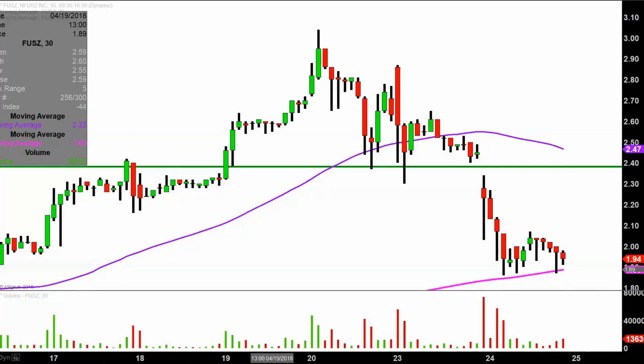Real quick, what do I mean by 30-minute in case maybe you're new to charts? Instead of each one of these candlesticks here representing 1 day's worth of price action, which is what you would normally see, each one represents 30 minutes. So while this here may look like several days' worth of time, it's actually just today's price action broken down into 30-minute time slices. I think this time frame does a good job of telling the quote-unquote story of the price, and it makes mapping out levels of support and resistance a bit easier to see.